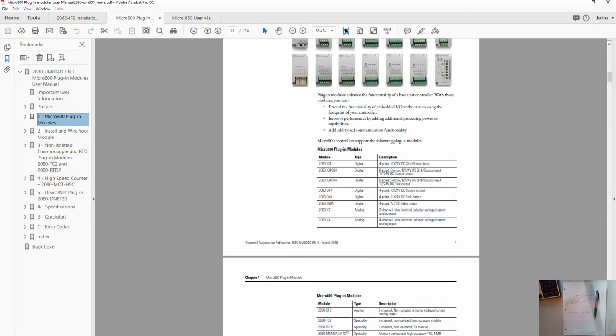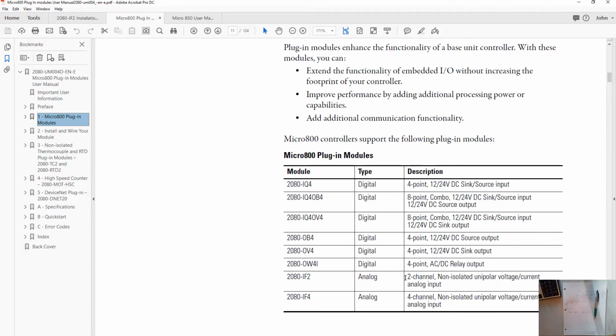So here, we're starting to find information. It says it's a 2-channel, non-isolated unipolar voltage current analog input. So let's break down what that means a little bit. 2 channels, pretty obvious. There's 2 analog inputs on this card.